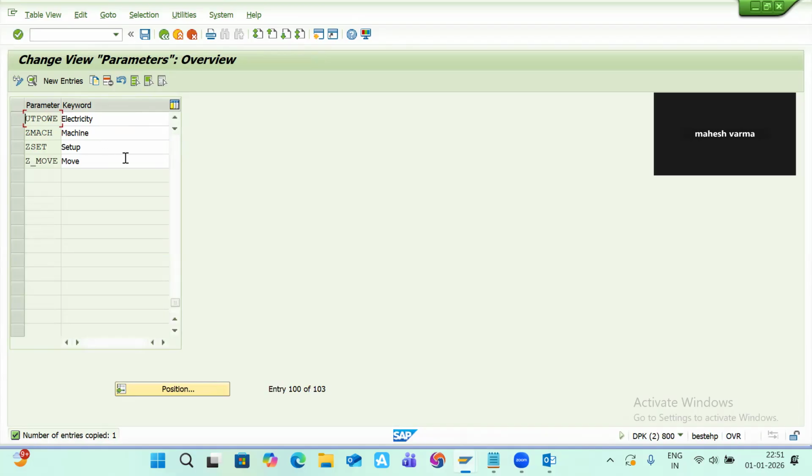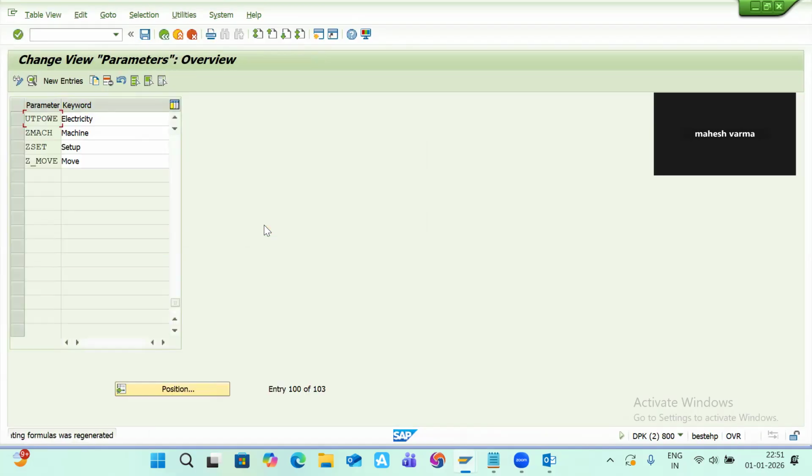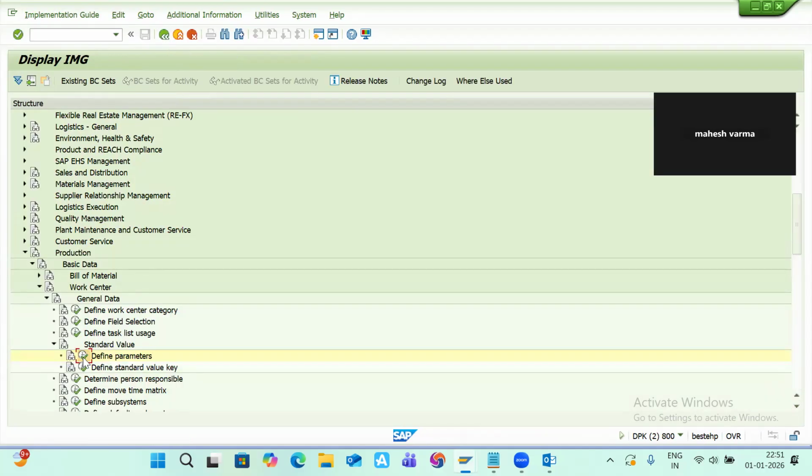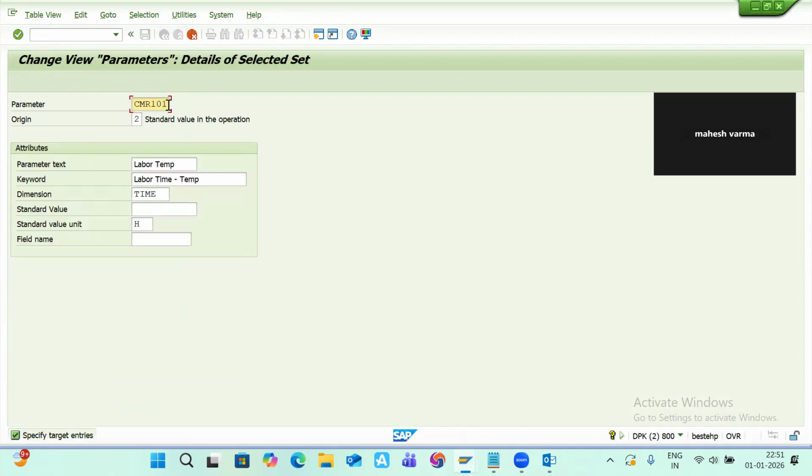And taking labor also, then labor, copy as UT labor.